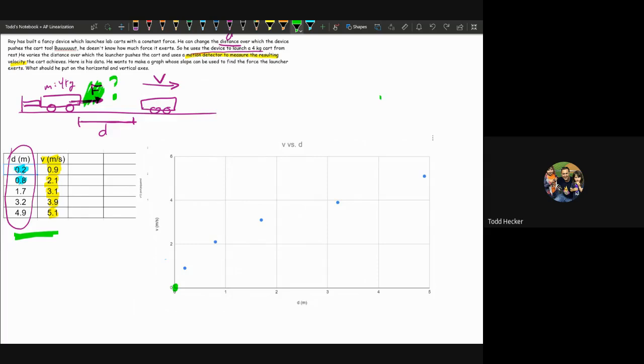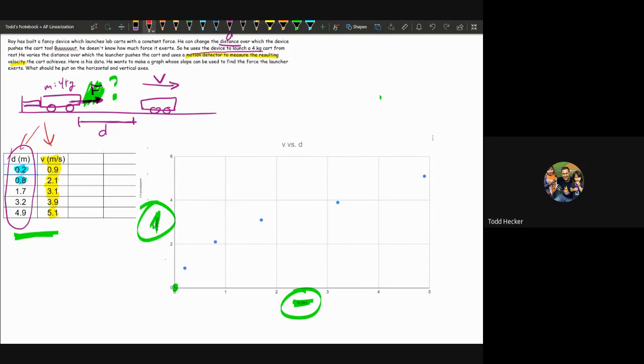So what I want to do is make a new graph, and instead of graphing D and V, I'm going to graph something that has something to do with either D or V, maybe both, and something that has to do with either D or V, or maybe both here. And hopefully the line that I get will be a line instead of a curve. To do this, I need to figure out, using my physics knowledge, what is the relationship between the distance and the velocity?